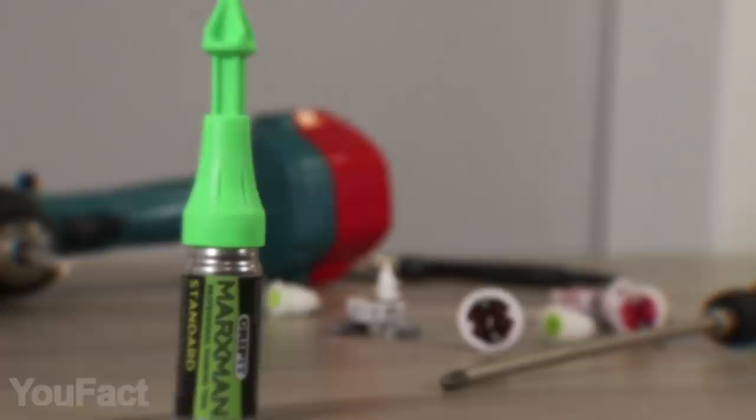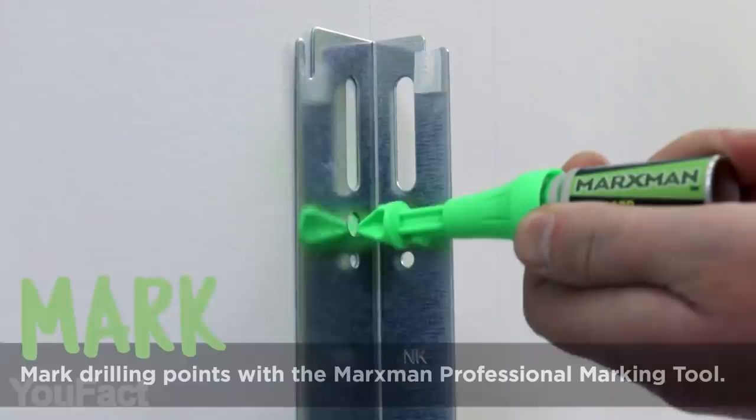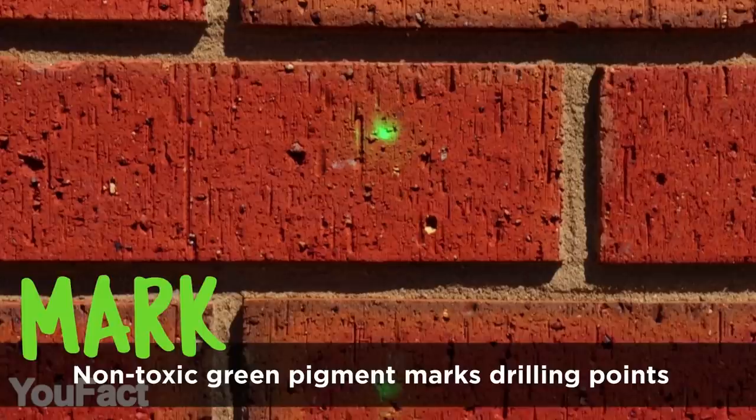And here's a great marking tool that'll help you out whenever you need to fix stuff on your walls or ceiling. This marker easily gets through fixing holes of virtually any size, almost 2 inches deep. The special nozzle is perfectly suited for hard-to-reach spots, and most importantly, it leaves these bright fluorescent green marks. Oh, and in case you're wondering, the marker suits any type of surface, brick, metal, wood, or plasterboard.